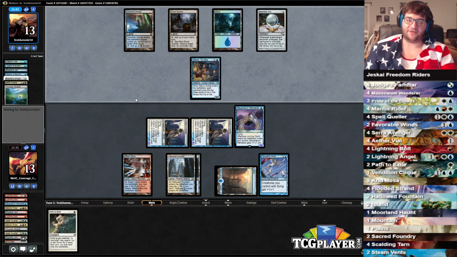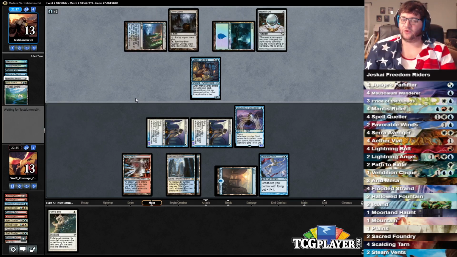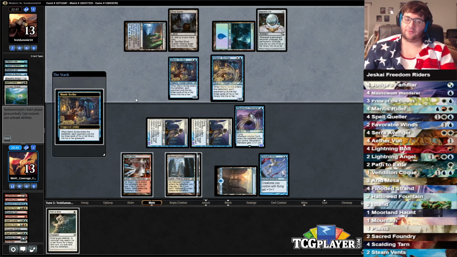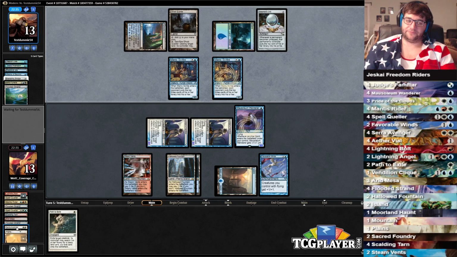Alright, he's up to 5 card types here, so now we definitely need to Path him at the end of the turn. We scooped a Bridge, but he doesn't have Bridge, we're doing pretty well.